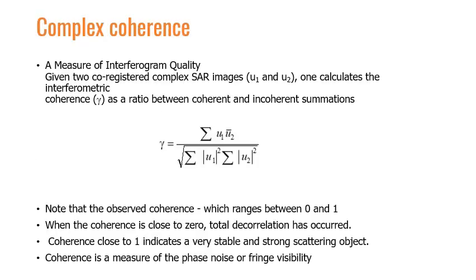One terminology is complex coherence. That means you need to care. When you have a pair of images for creating the interferogram, the correlation between the first and the second images is called the coherence. But with single look complex images, it creates the complex coherence. So what is the coherence? It measures interferogram quality. That means when we look at the coherence value, we know about the quality of the pair of images.